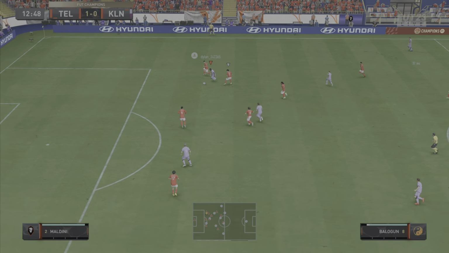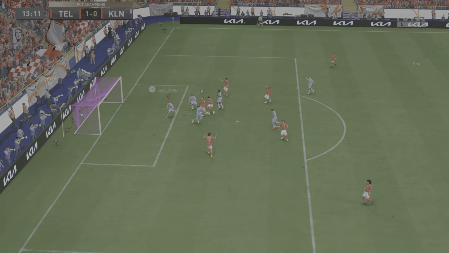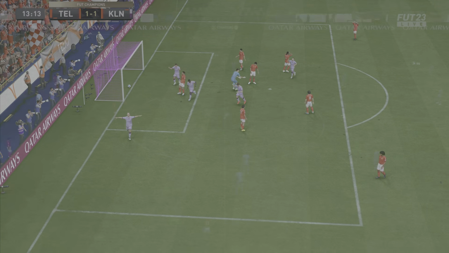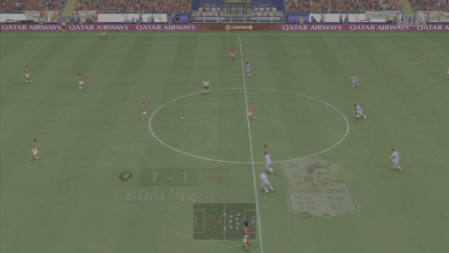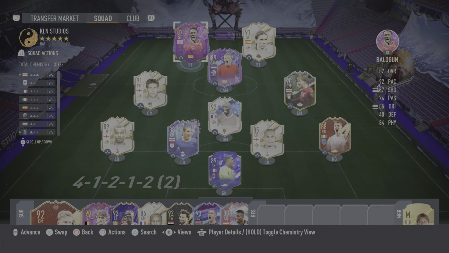Heading into the last clip of this video, that is a very good touch to wriggle between the two defenders, and I'm not going to take a chance, so I sweat it across to Fernando Torres, who gets yet another goal, but great assist from Balogun just to end off the catalogue of goal contributions in this video. And now it is time to review the card.